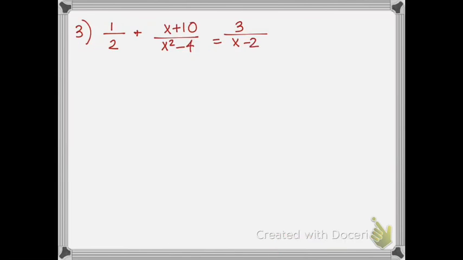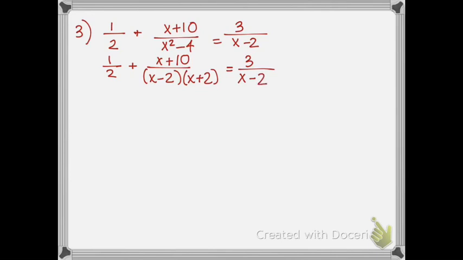Okay, last one. Number 3. This is the same method as the previous one. Let's go through it quickly because I think you guys have seen it once. We can go through it a little quicker. So the first step is to rewrite factoring only what? Only denominators. Can't factor that 2. Even if you have an x squared in the numerator, don't factor it. Only factor the denominator. The reason we're factoring the denominators is we can see the factors we need for our LCD, our lowest common denominator.